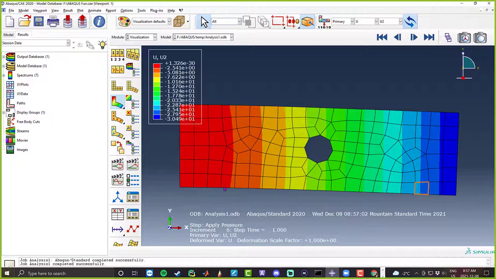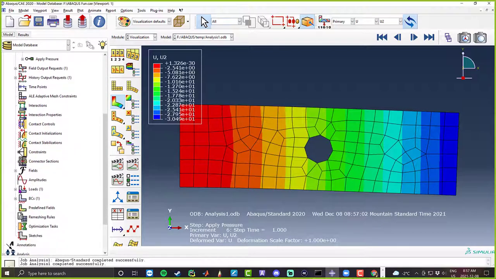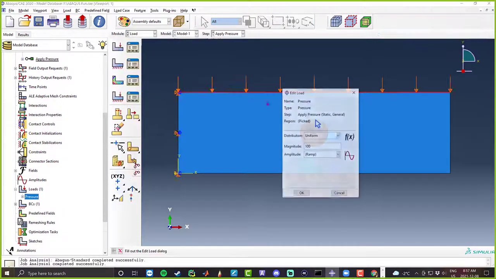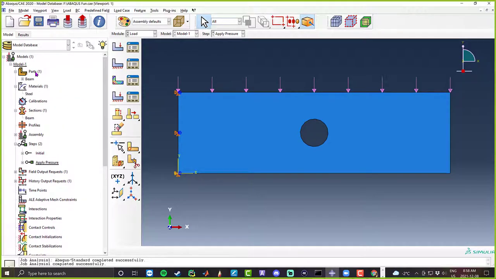Let's have a little bit of fun, and let's say that we have a surface right here. Well, actually, what I'm going to do is I'm going to increase my load. Let's go to our load. Let's put our 250 MPa. So we know that this is going to displace at least 30 millimeters. Let's put a floor below this beam. And on this floor, let's define some sort of contact between them.